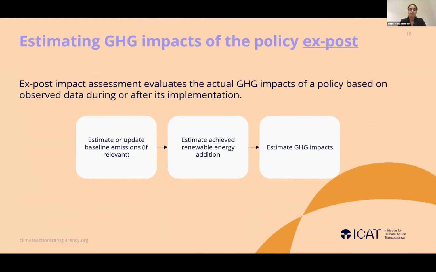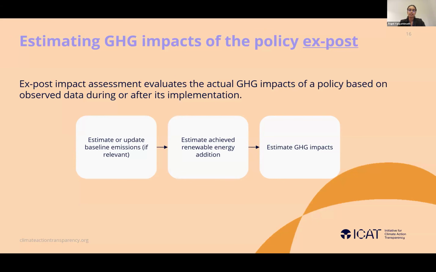Finally, we have the overview of estimating GHG impacts of a policy if you're using an ex post approach. Unlike in the ex-ante assessment, which is based on projected energy deployment, an ex post assessment looks at what actually happened. So it uses observed data during or after policy implementation to estimate the renewable energy additions achieved and the resulting GHG impacts. There are 3 main objectives for this type of assessment.